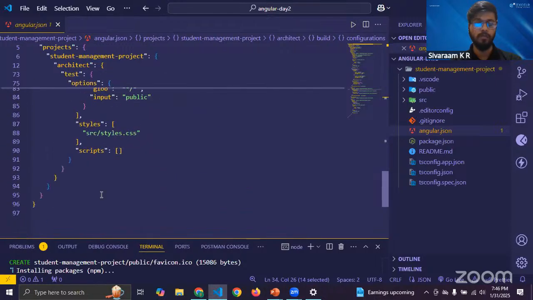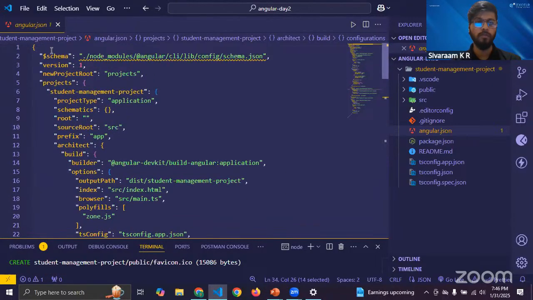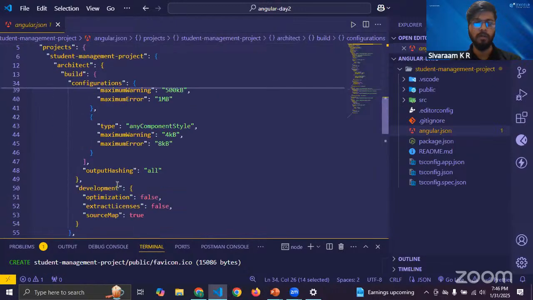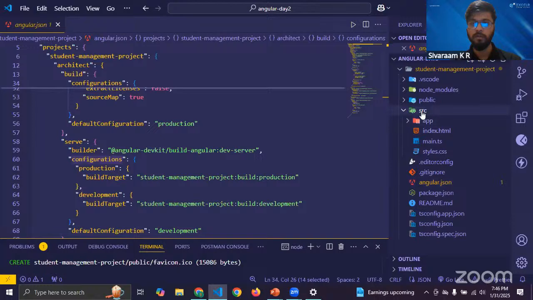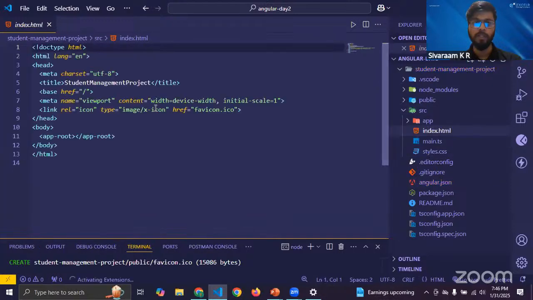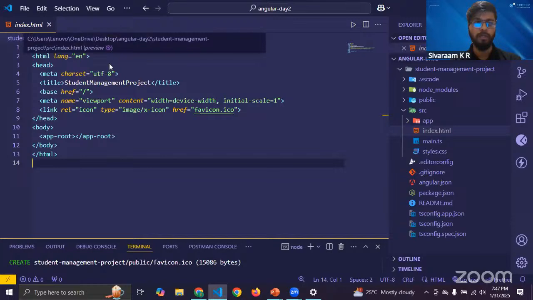For example, if you're a very senior developer in Angular, you'll start working on this. As of now, just try to go through this and get familiar with what options Angular is giving you. And then you have something called SRC. You understood this, right? Inside SRC, you have these files. How it works is, whenever you run an Angular application, by default, you'll be having only one HTML file. Okay, this may sound surprising for you, but that's how Angular is created. There will be only one index.html file.